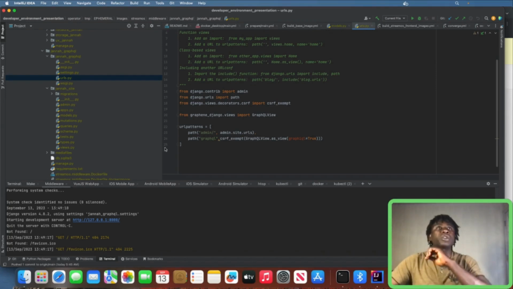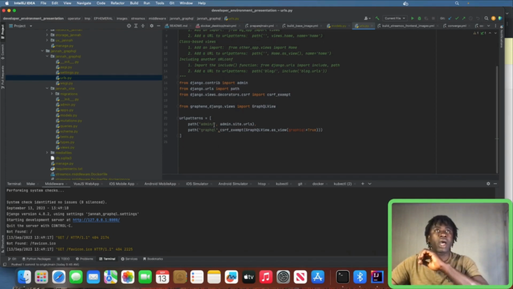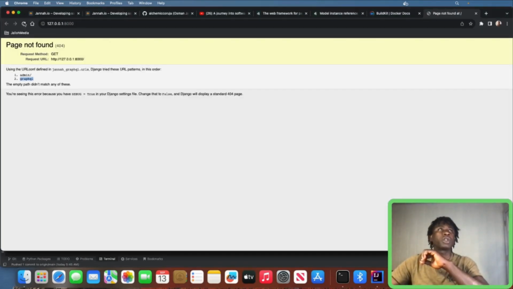In our app, the available sub URLs are admin and graphql. This is the admin interface, and this is the GraphQL API. So if I try to go to the root, it says, no, you can only go into admin or graphql.